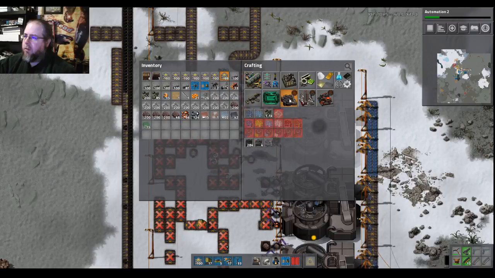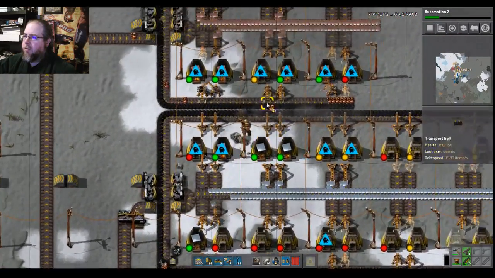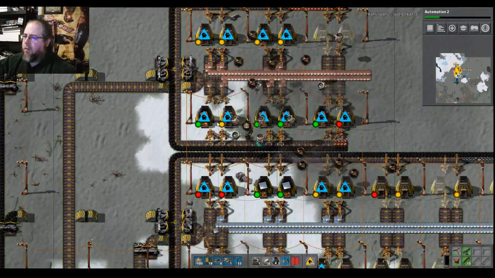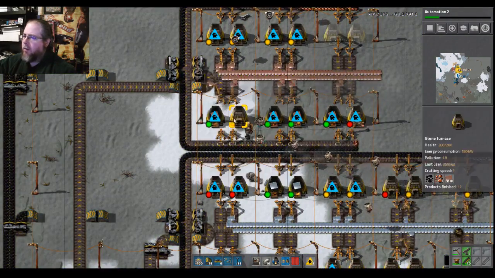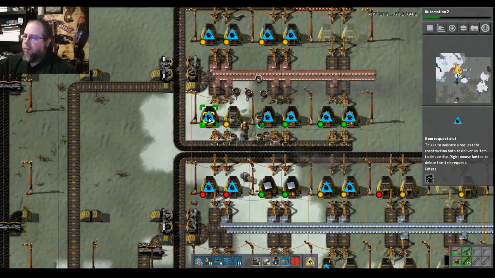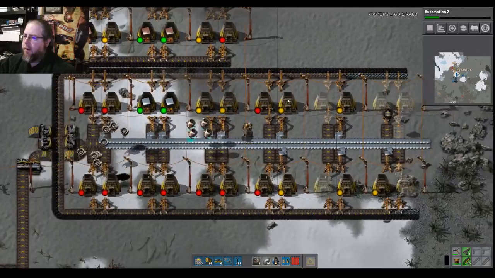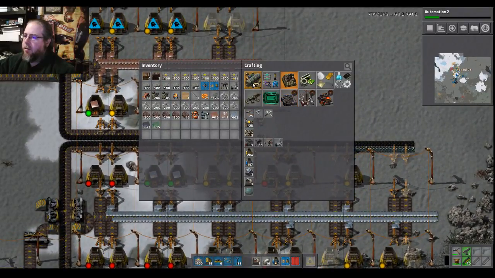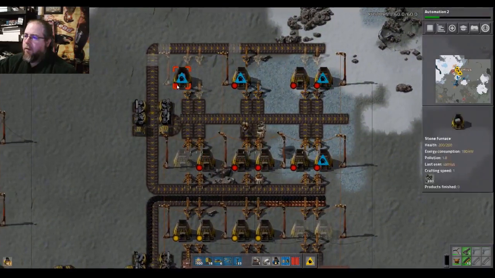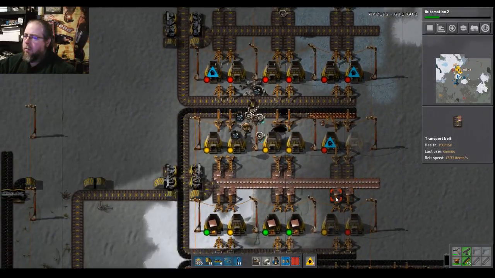Sorry. Copper again. I don't understand. How do I... I forget what command you have to... There we go. What command to unfuel these things? Okay. Apparently we need a bunch of these. Do that. Oops. Okay.